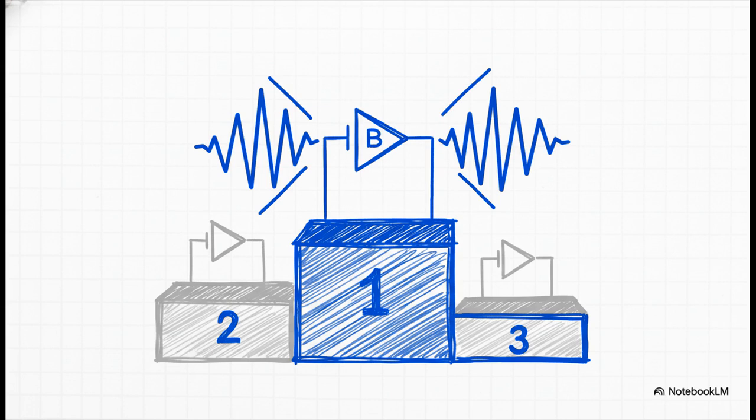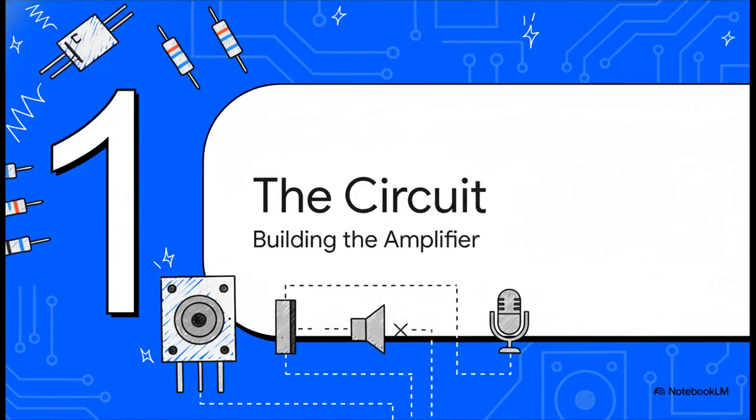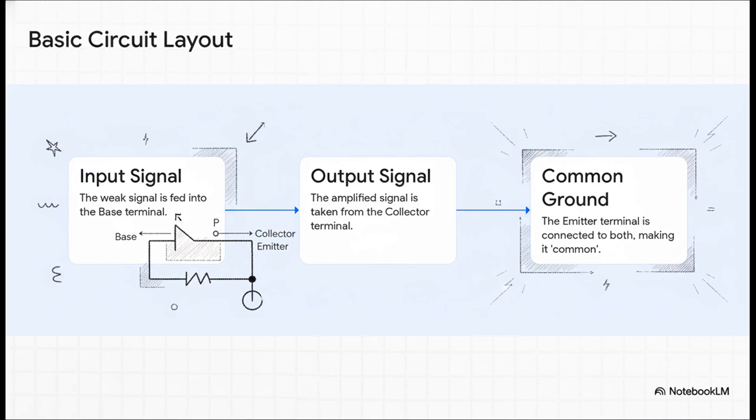This is the absolute workhorse of amplifier circuits, and it's the one we're going to build and understand step by step. Okay, so let's get our hands dirty, electronically speaking, of course. We're going to put this amplifier together piece by piece, right here, to see exactly how it's built to pull off this amazing feat of amplification. All right, here's the basic layout. A transistor has three connections, or legs: the base, the collector, and the emitter.